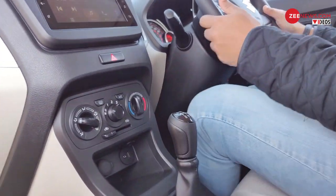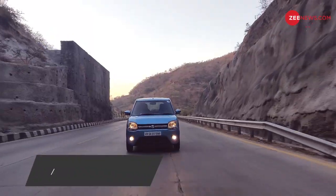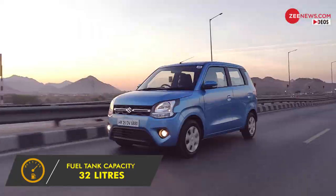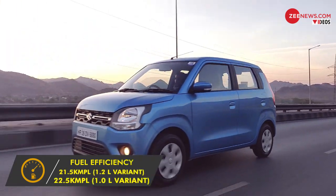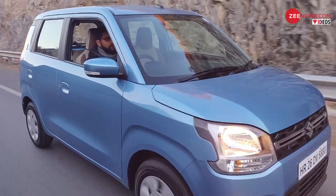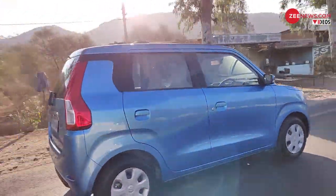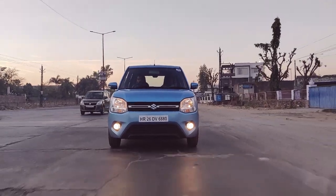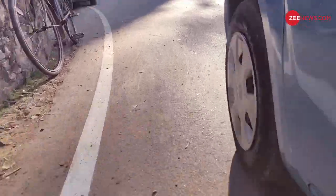What we didn't like about the drive was the amount of body roll — cornering was rather uncomfortable for passengers — while the light steering wheel with no feedback didn't make the driver feel all that confident either. NVH levels have been improved but still leave a lot to be desired. On the flip side, the WagonR manages to improve its ability to tackle potholes and keeps it steady inside the cabin on straight patches.